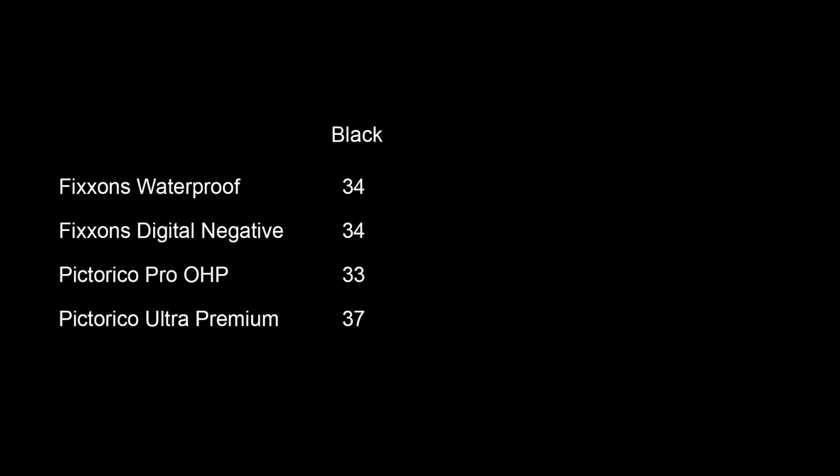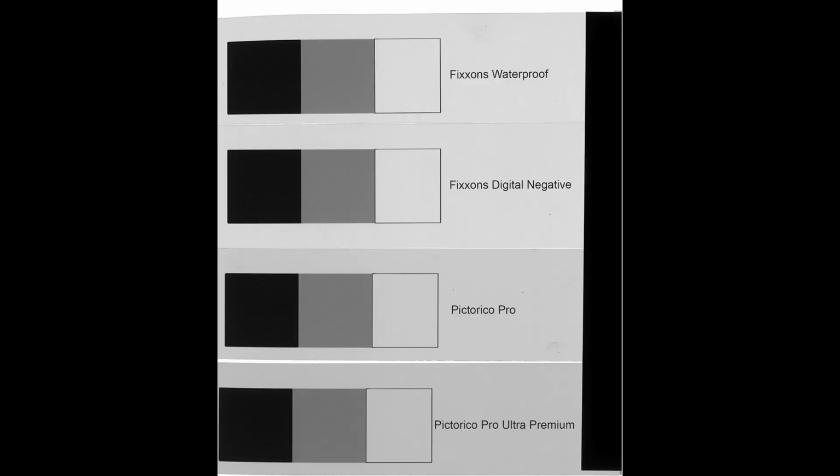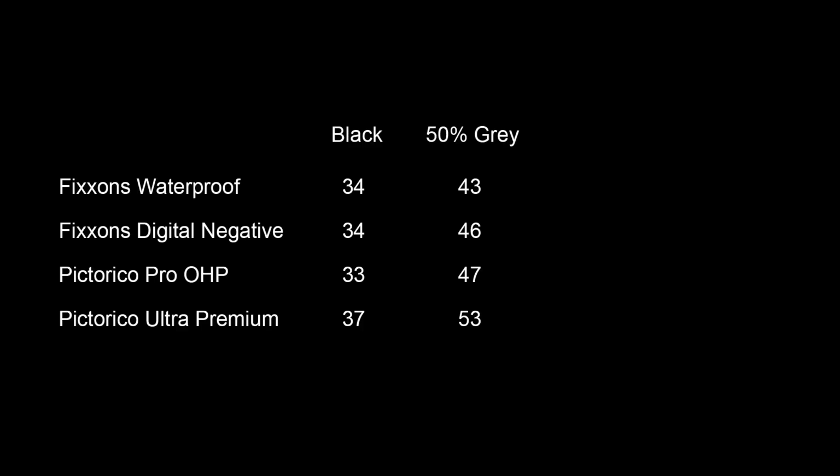The black patches represent the unprinted film. The first three films are almost identical, with Pictorico Ultra Premium about 8% lighter. This corresponds to the greater density of the unprinted film, but it's not really visible on the print. I didn't apply any curve to the films, and the midtones are too dark. The first three films are about the same, and Ultra Premium about 20% brighter. This would mean more ink in the midtones of the negative.